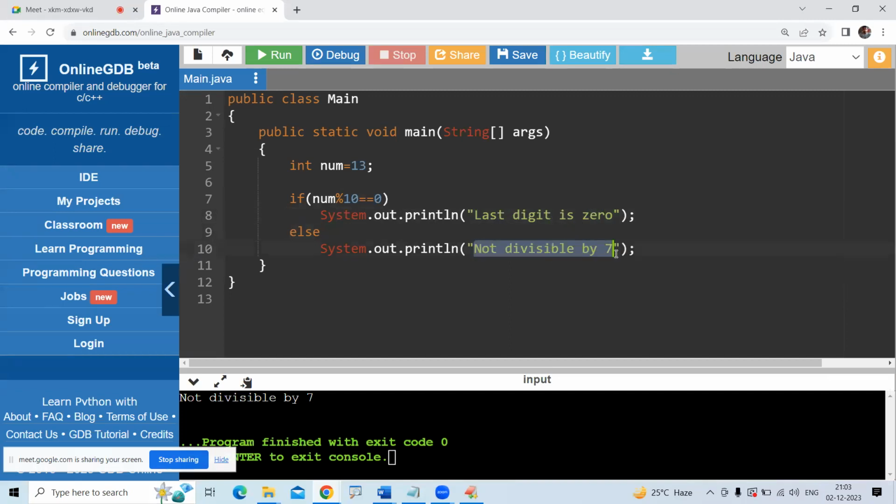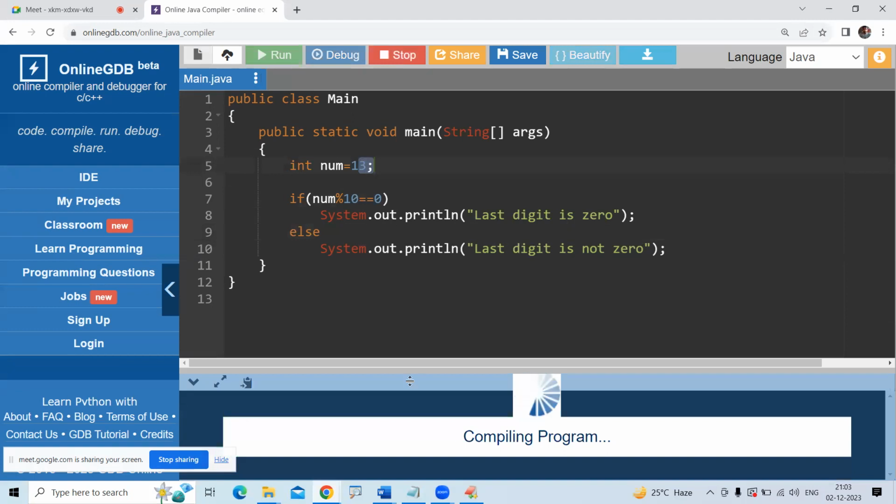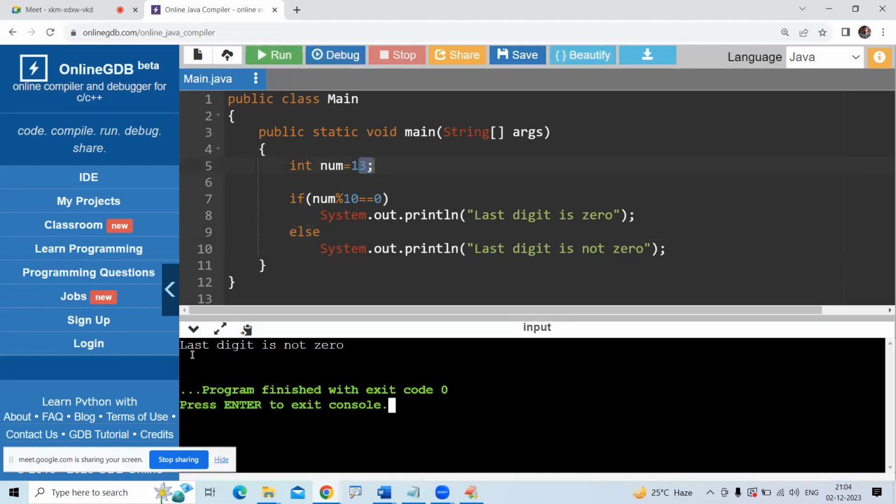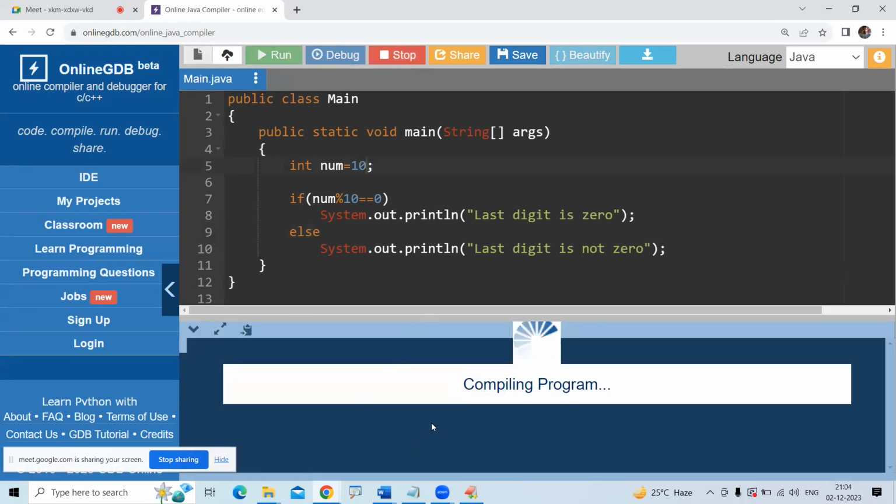Else, the last digit is not 0. So here in 13, the last digit is not 0. When you run the code, the output is like this: the last digit is not 0. When you give, suppose, 10, that last digit is 0.